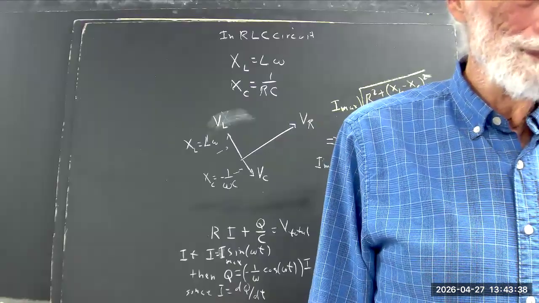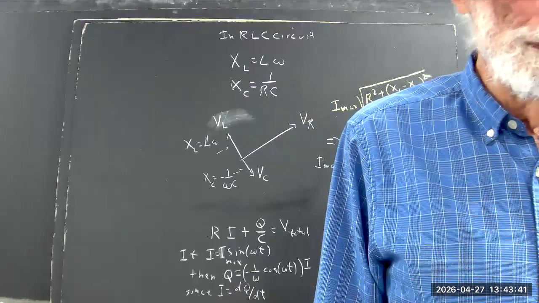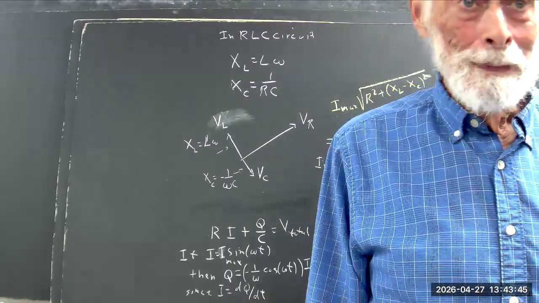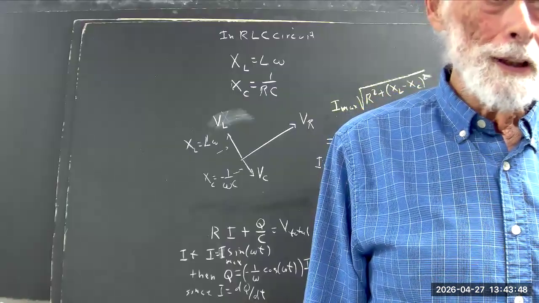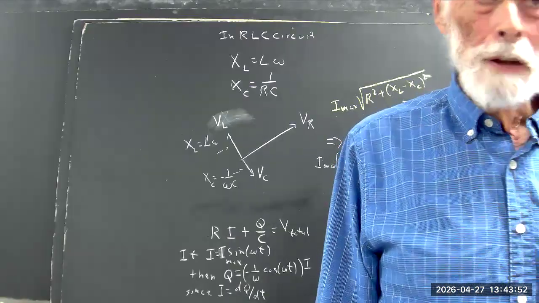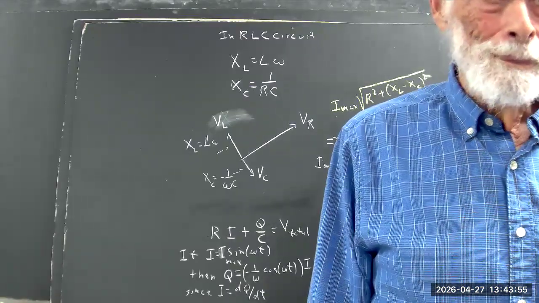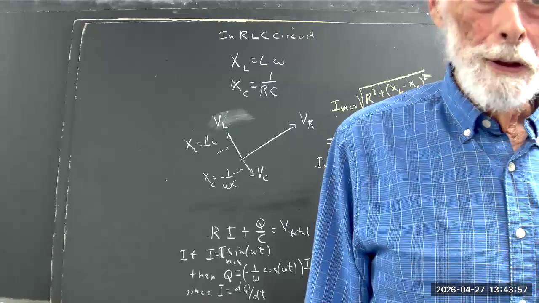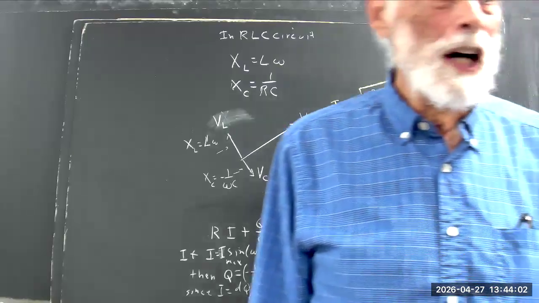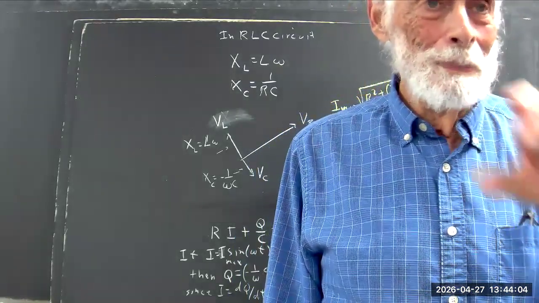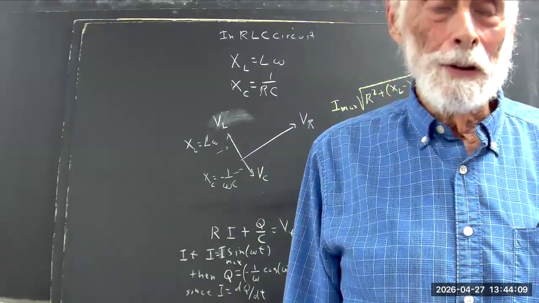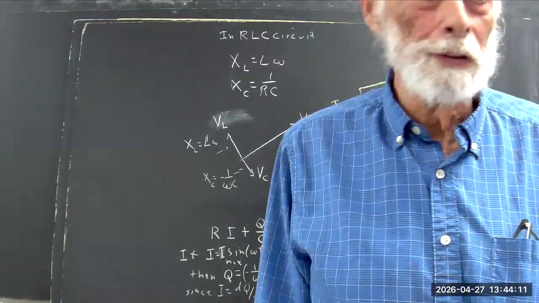Limit as delta x goes to 0 of f of x plus delta x minus f of x. That's a change in the value. It's a change in y. Divided by delta x, it's change in y over change in x. It's a rate of change. So whatever your functions are, that definition tells you what the derivative means. In the case of flux, the derivative is phi of t plus delta t minus phi of t over delta t, limit as delta t goes to 0 to give you the instantaneous rate.